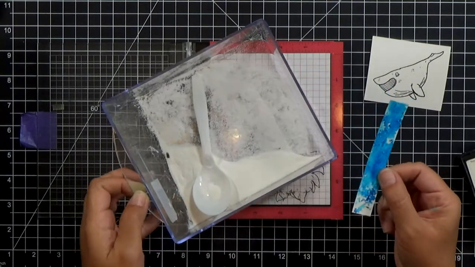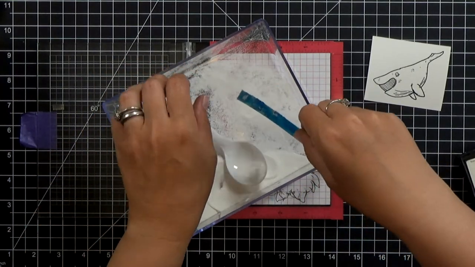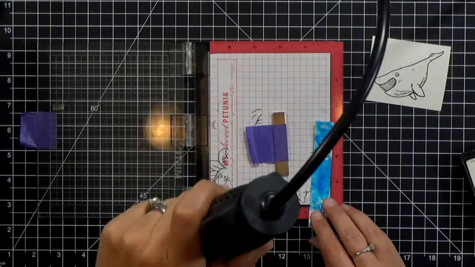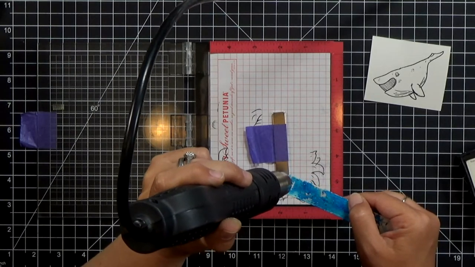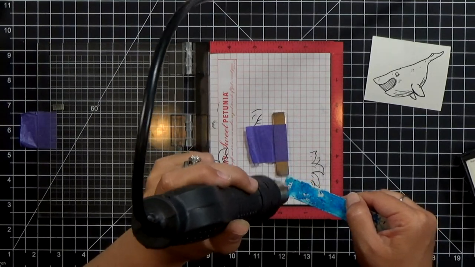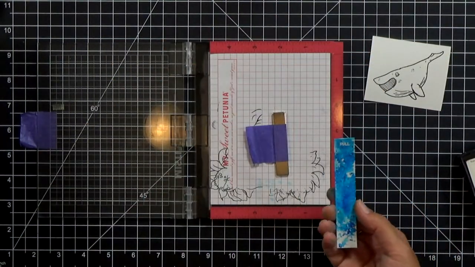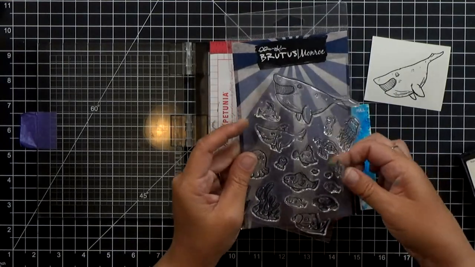You'll see that I keep my embossing powder in a little drawer. It's a Deflecto drawer set, there's two drawers there. This is an idea I got from Mary Polanco. The two most common powders that I use are clear and white so I have one in each drawer. I labeled the drawer and then I have color coordinating spoons in there just so that I know which color I'm working with.